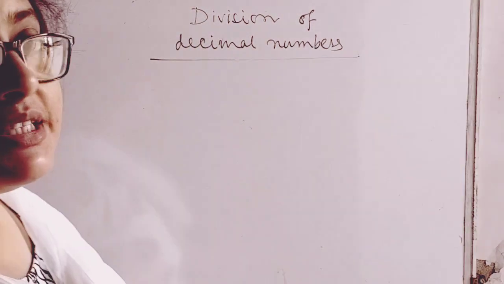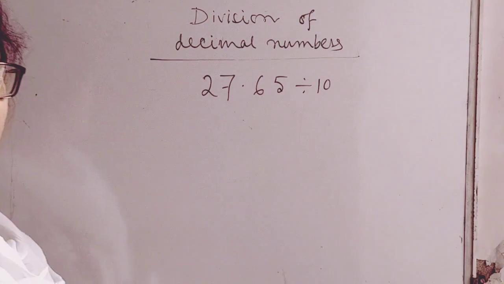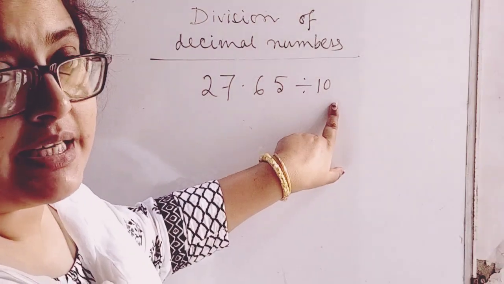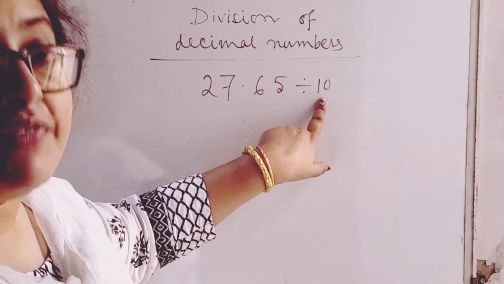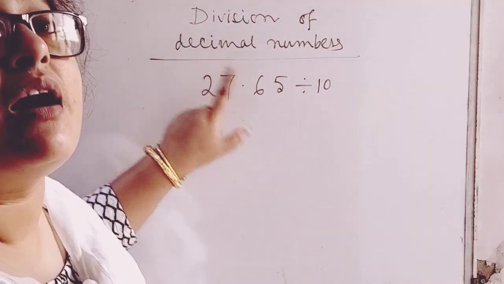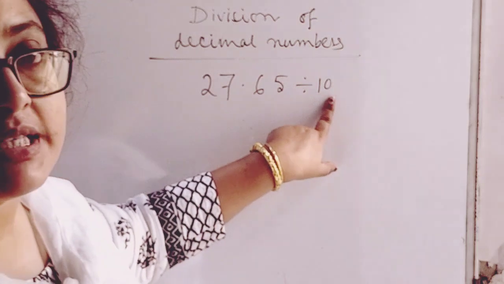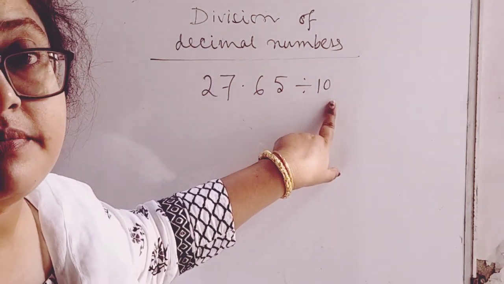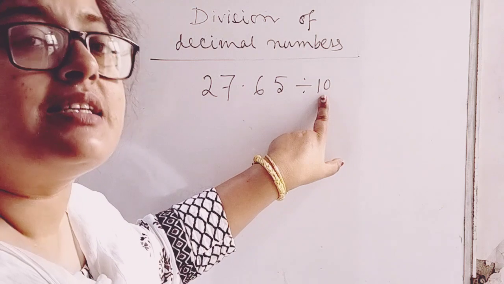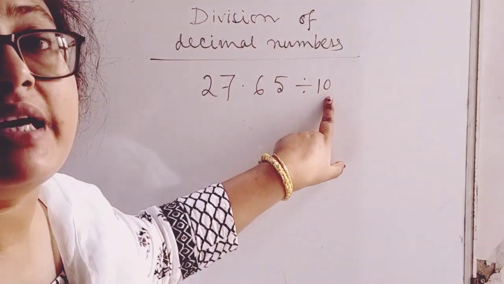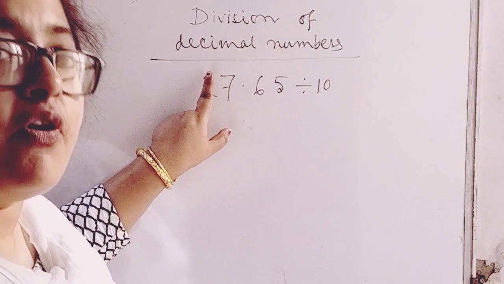Let's see them. Suppose I am considering a decimal number like 27.65 and suppose it is getting divided by 10. So here we get after 1, only 1 0 is there. So in case of division of decimal number, when it is getting divided by such a divisor, the decimal will just be shifted to the left hand side, okay? And for how many places? Only for 1 place, because after 1 we get only 1 0 is there. I repeat, in the divisor we get 10, like some tens, either 10 or 100 or 1000. In all the cases the same rule will be used. And here after 1 we get 0 in the divisor. So the decimal will be shifted to the left hand side for only 1 place.